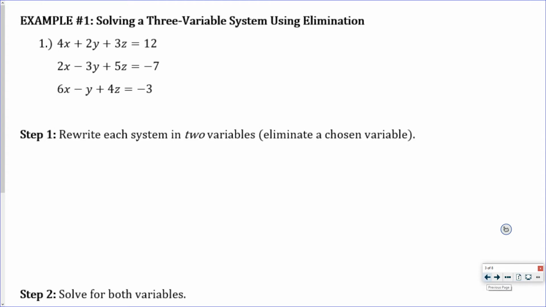So we're going to do elimination first because, like I said, I personally think it's easier and usually students like that method better. The first thing you have to decide is what variable you want to eliminate, and you have to eliminate it from all three equations. If you have colored pens, it's kind of helpful. I'm going to color coordinate these. You can call this equation 1, equation 2, equation 3 if you want. I'm going to call this one blue, this one red, and this one green.